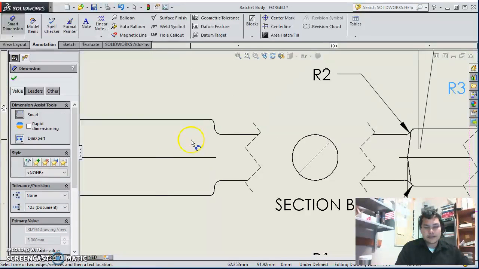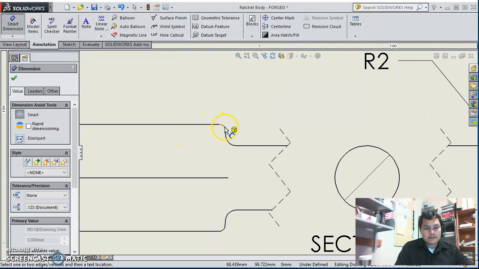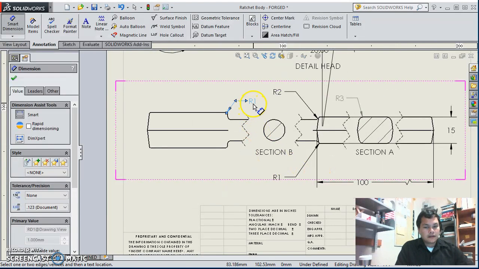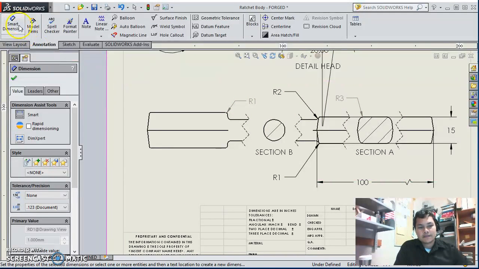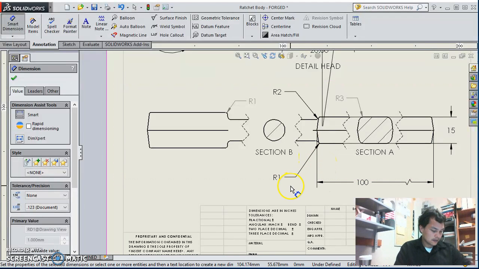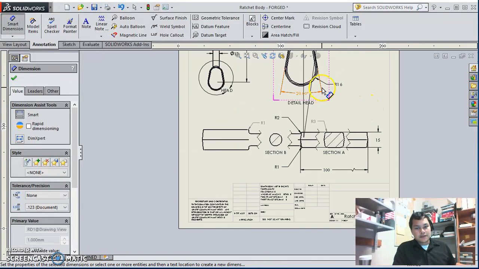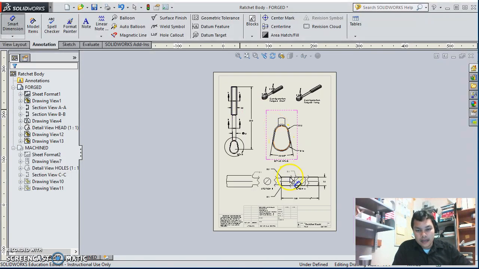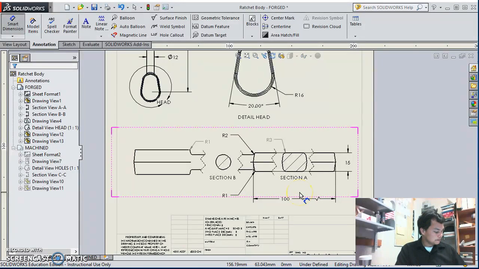So if you'd like to dimension certain sections and they're not showing up, we can use that Smart Dimension tool. So R1, all right, and so on. So the grayed out dimensions, what they mean is they have been inserted manually using the Smart Dimension tool. If they are black, they have been inserted due to what you have drawn in the overall part that you created before. All right, so I'm just going to delete this angle that's appeared here as well. And now we have our overall part.